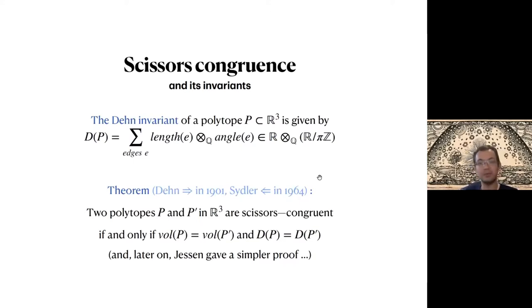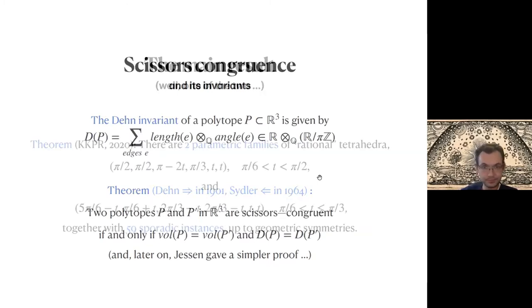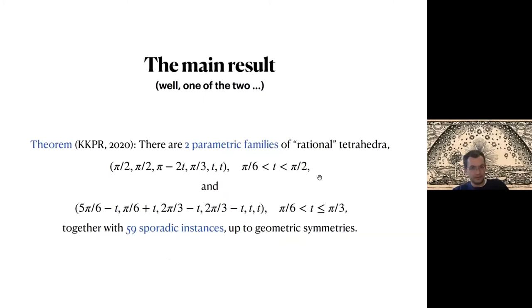So such a tetrahedron that is Sisson's congruent to a cube is called rectifiable, because apparently a cube is a pretty rectangular shape. And this is why Conway and Jones were in particular interested in such examples. So they were looking at rectifiable tetrahedra. We cannot so far come up with any idea how to classify all rectifiable tetrahedra, but we can classify all the rational ones. And this seems like already an interesting and actually challenging mathematical problem.